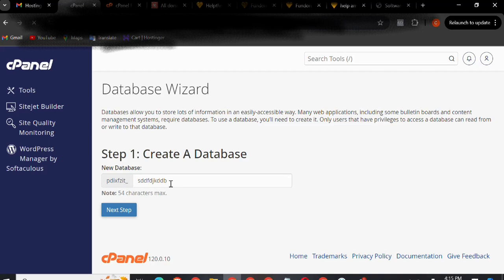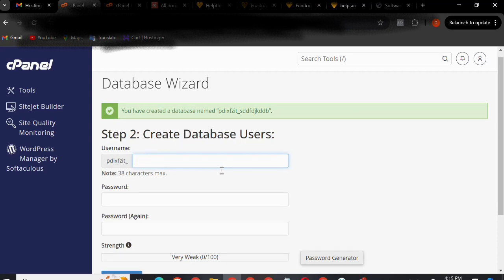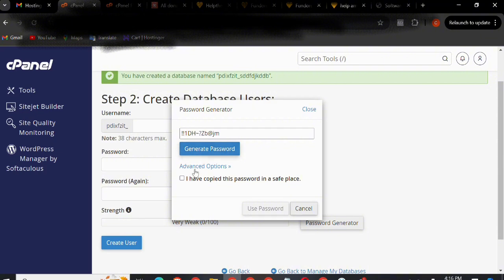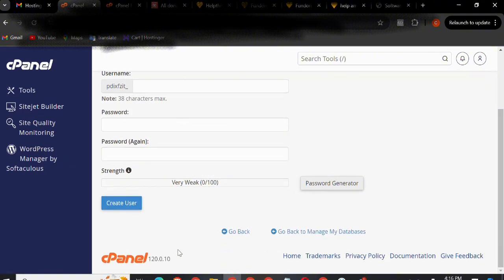So if you've not created your database, come to your cPanel, locate MySQL Database Wizard. You will be brought to an interface like this. You create a database name, then you create a database username and a password. You can just use password generate. You copy your password and then save it. After doing that, just follow the on-screen process. You will be redirected to a place where you will have to copy your database username and the database name. After that, you check on all privileges, and then you come down and click on next step.